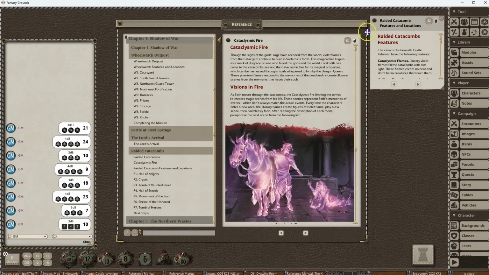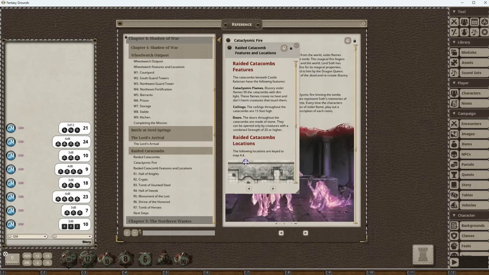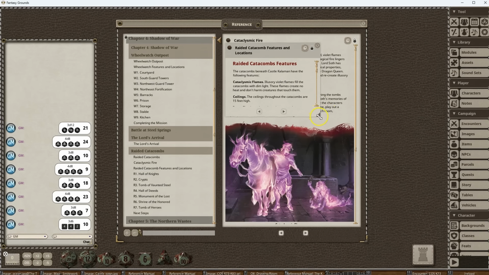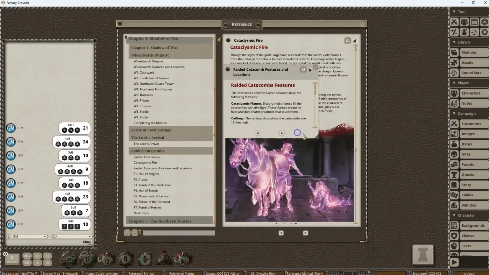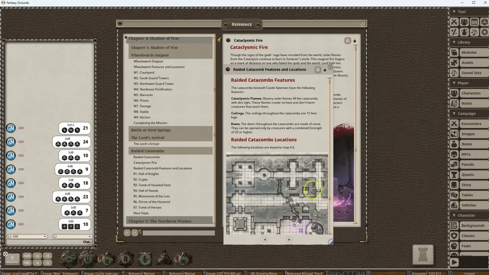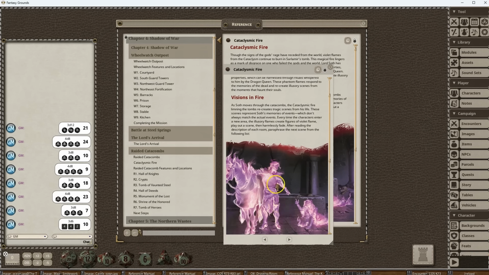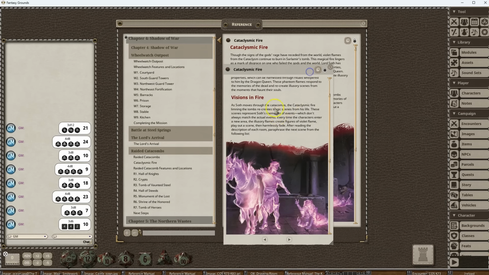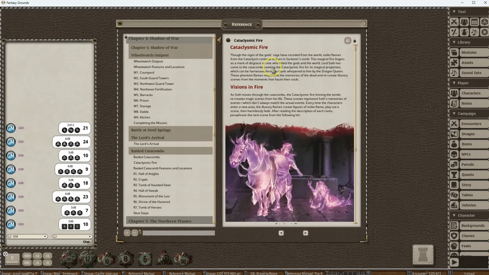You can still hold down the control click anywhere in a window to resize those, or you can grab the sizing handle at the bottom. You still have your navigation, forward page, next page, that sort of stuff, and on any of these, you still have the option to click and pop out any images to then share that with the player as well.